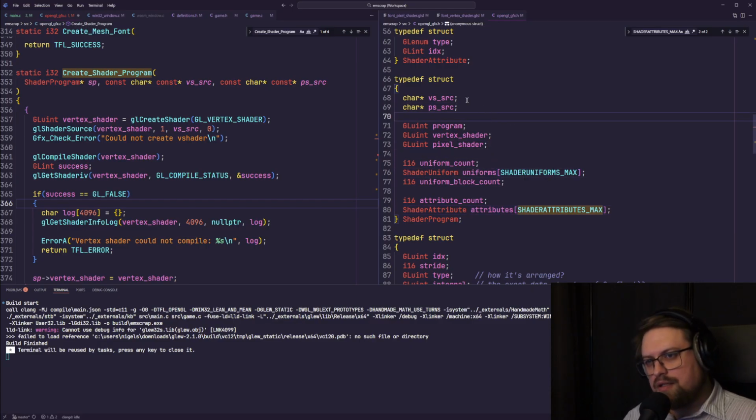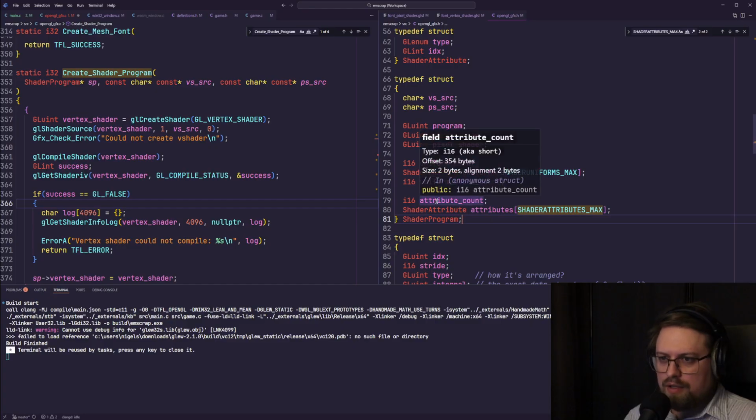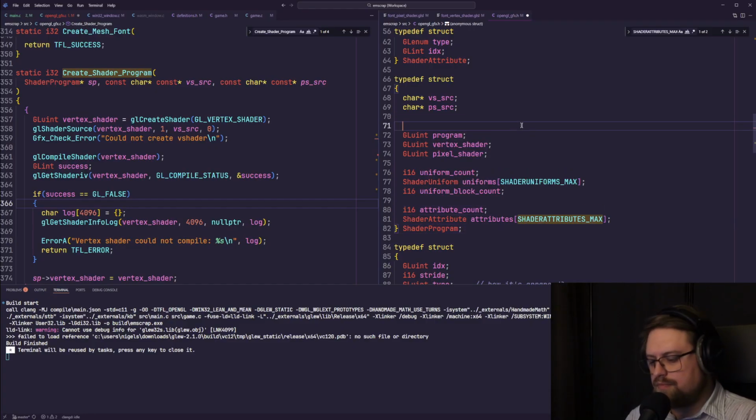And then I can say that if it's zero initialized, where the program integer, it needs to go through the creation program.